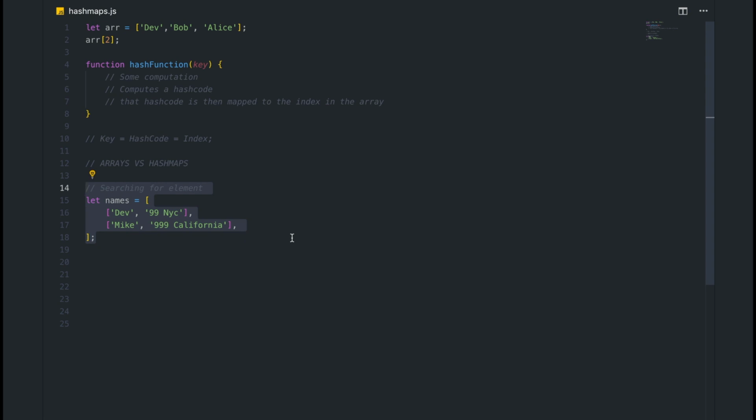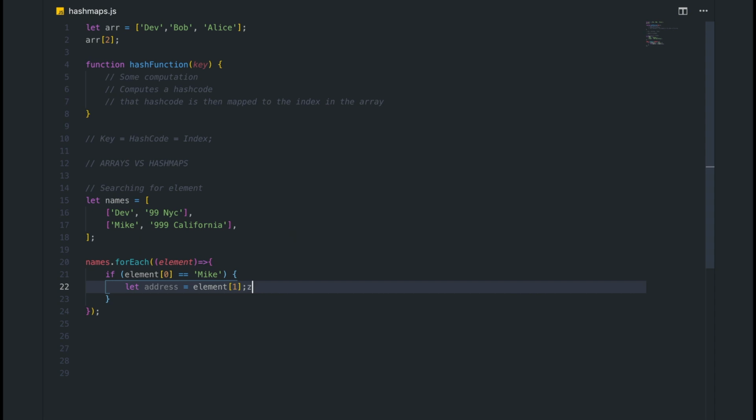So let's say you have a 2D array in which every element has a name and an address attached to it, and all you need to figure out is the address for that particular name. So how can you solve this? One way to solve this is to start traversing your entire array, and for every element you check if it matches the name you want to search for, and if it does, then you have found the address of that particular name. Now, this takes big O(n) time complexity because you traverse your entire array.